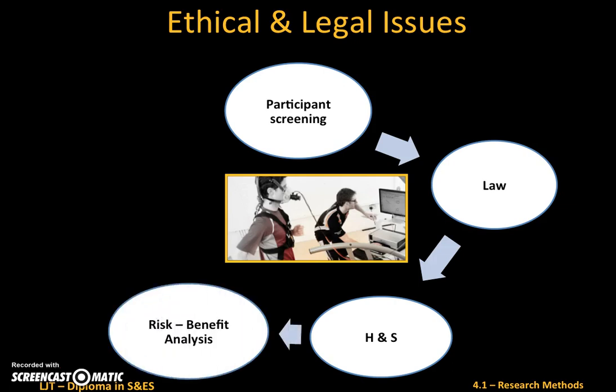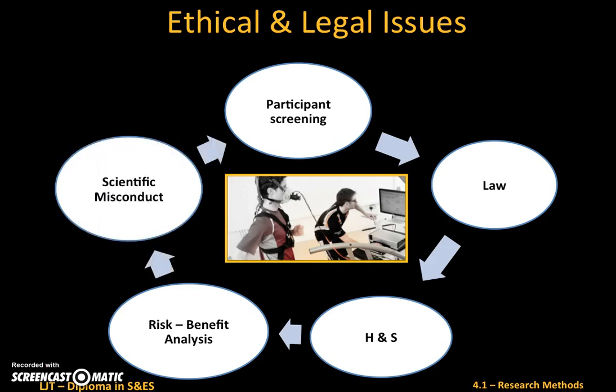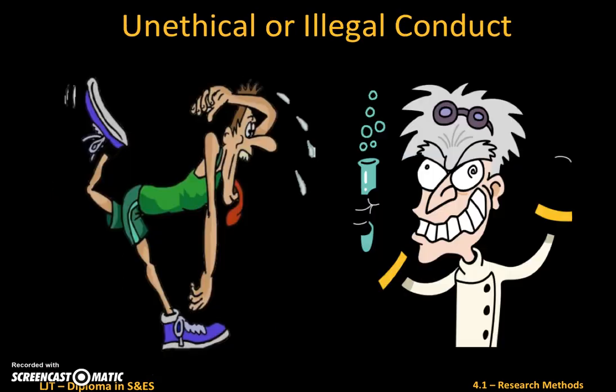Linking in with the ethics clearance and committee, you need to do a risk-benefit analysis — really weighing up whether putting participants in difficult situations is absolutely worth it, that the risk is not great and the benefit outweighs it sufficiently to warrant going ahead. Finally, scientific misconduct: if you're conducting an experiment, you should not be biased, you should not cheat in any way with results, and you should not ignore results that don't say what you want them to say — particularly when writing up your results and doing your discussion.